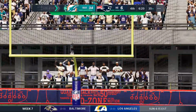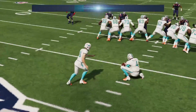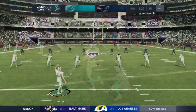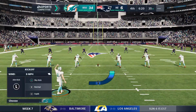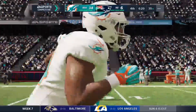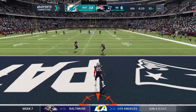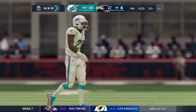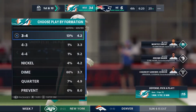McCann's kick up and good. And their lead will swell up to 28. The score, Dolphins 34. So it's 3 more points, and that widens this thing out even further here in the fourth. And you know, in this league, you can never have enough points, but this widens it out, as you said, and now it's all about ball control, isn't it? And they will not get a chance to return this one as it's through the end zone for a touchback.